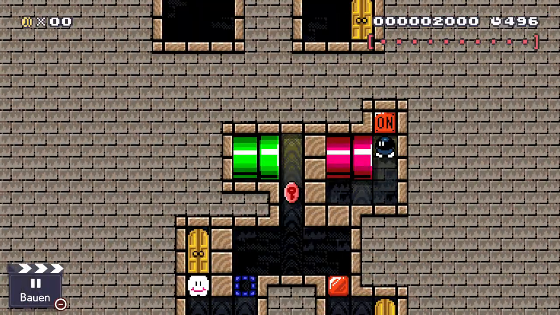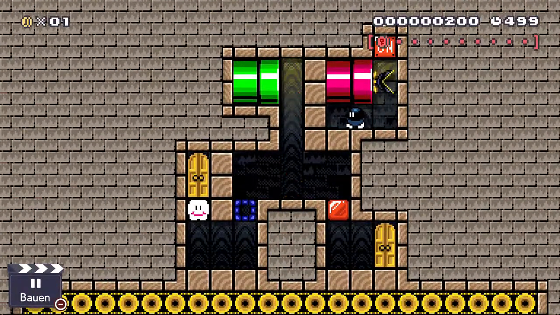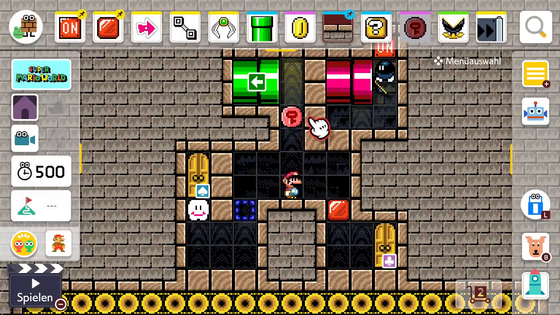So now I go through the pipe and I immediately collect the red coin. And as you can see, collecting this red coin prevented the muncher in the red pipe from spawning early enough to kill the bomb. If I don't collect this red coin when the area is loaded, then the muncher spawns super early and destroys the bomb, which will then trigger the switch.